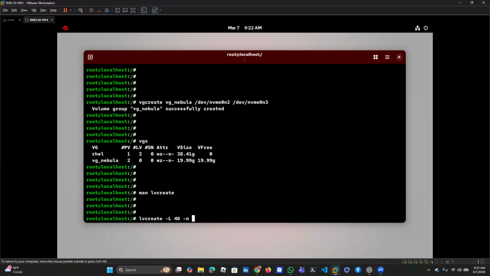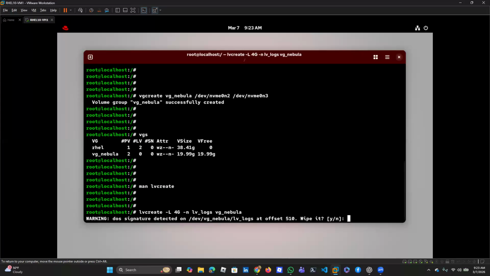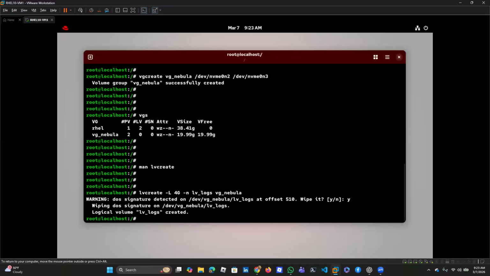We're going to name the logical volume lv_logs. And we need to reference the group, the volume group it's pulling from, so VG_nebula.